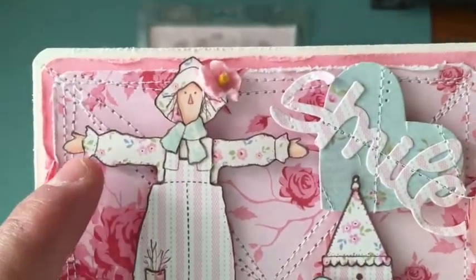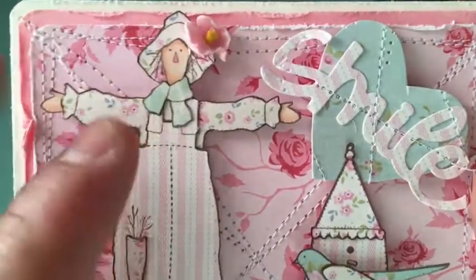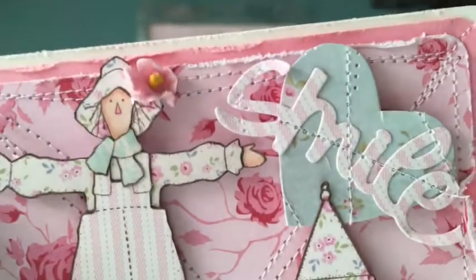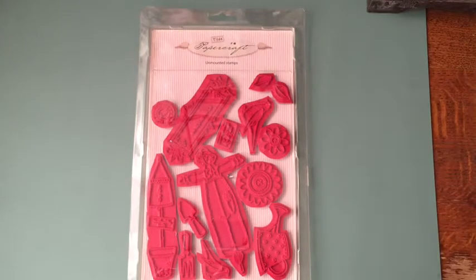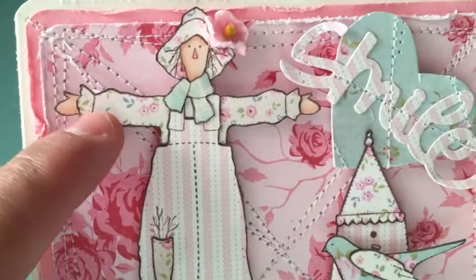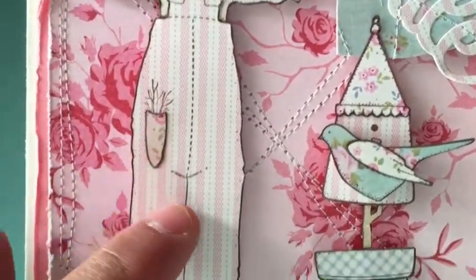But look, these are all scraps. And I stamped the head and the hands on Copic paper just so I can color in with my Copics and stuff. But there is the hat. They're still, seriously, a little embarrassing. Okay, see, things happen. I make mistakes. And this one, look, just all of these little pieces. Little pocket is separate as well.